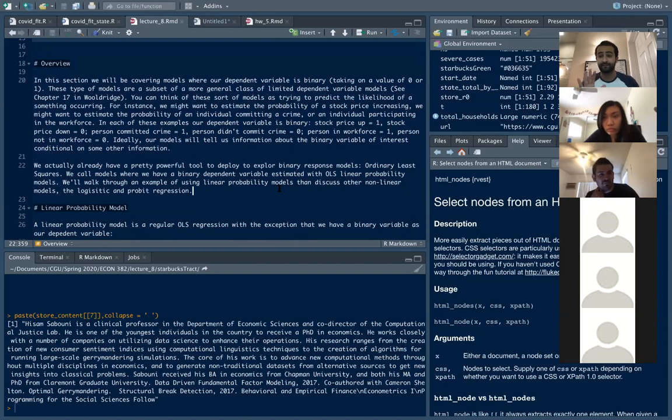Okay. But if you use ordinary least squares, we change the name. So if you're using ordinary least squares where you have a dependent variable that is binary, that takes on a value of 0 or 1, that is your y is a 0 or 1, we call that a linear probability model. Okay, so a linear probability model is just ordinary least squares. I don't want you to think it's anything else. It's ordinary least squares, but your dependent variables are 0 or 1. It's just a basic regression.